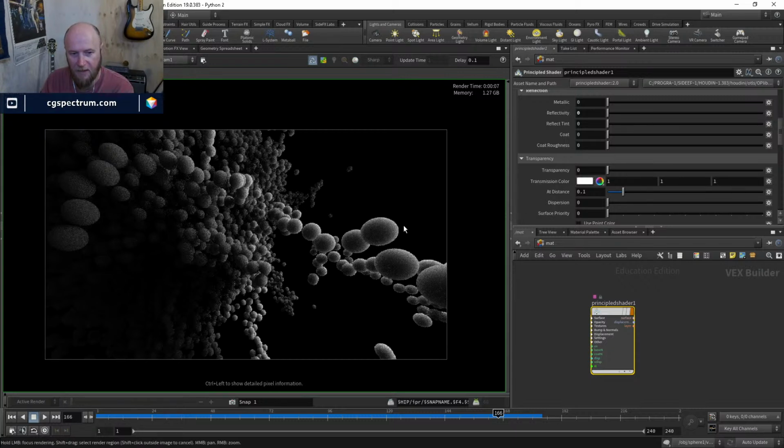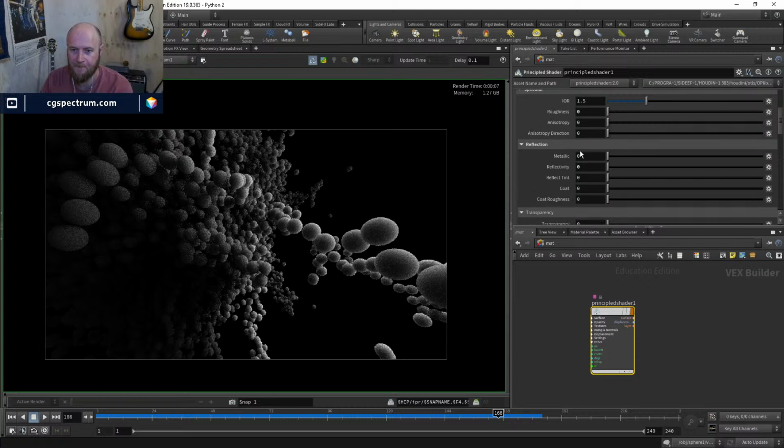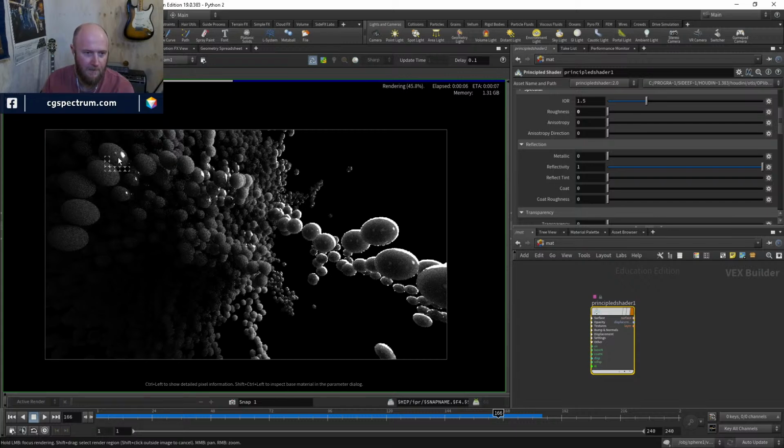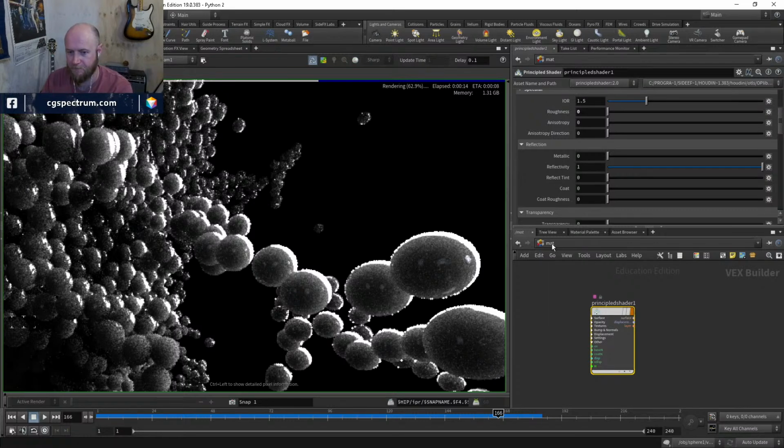Having the light behind, which is the reason why I put that area light back there, is a really good way of scattering light through from behind, and it really accentuates that SSS look. Whereas if you have a light on the front, or not from behind, the SSS doesn't really look that nice. Now we can turn on the reflection again as well, just to see some SSS with reflection. You can see that there is my area light reflecting.